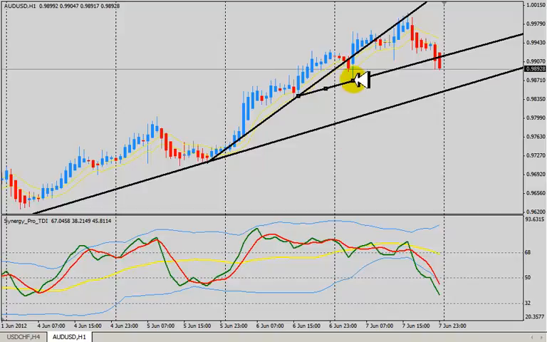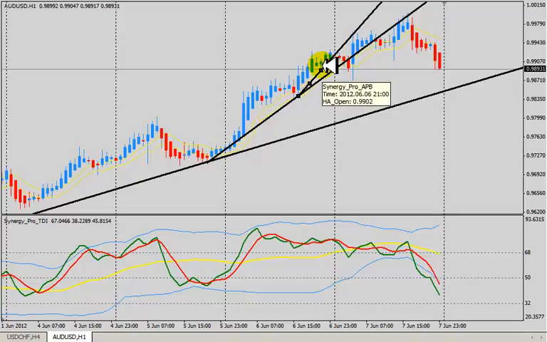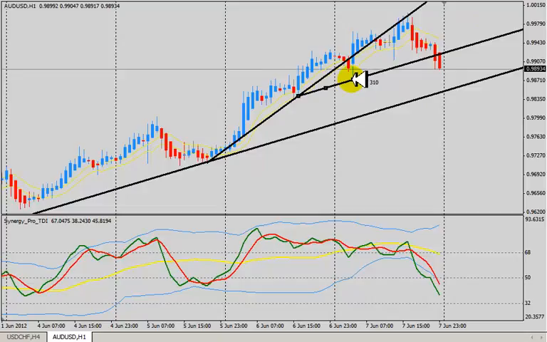So again, we have this trend line right here that I drew. Again, we went from low to low, then from low to higher low. Again, we took it one more time. We went from a low to a higher low. Then we waited for that new low point. That new low point, I just simply moved the trend line over, and this trend line now becomes my bias reversal trend line, or what I'm looking to go short at.